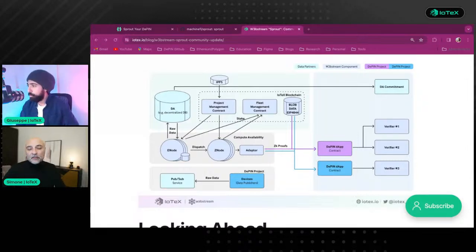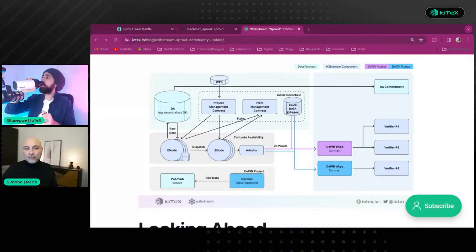And depending on your project requirements, you could require 10 nodes or 100 nodes on the Webstream network to run your prover. And then this network will become ready to provide computation to your project. So basically fetching batches of data, and getting back to the example, fetching 24 hours of energy data from your storage and computing a zero knowledge proof based on your requirements.